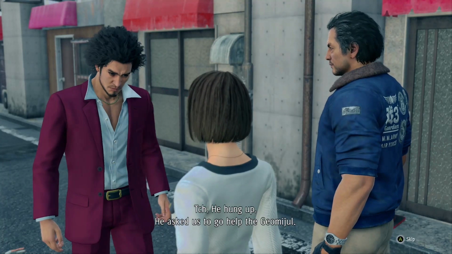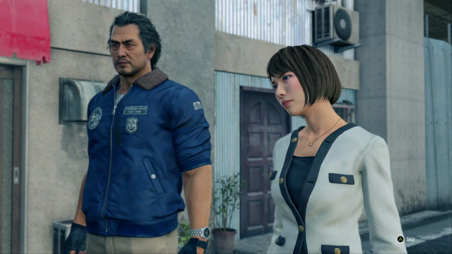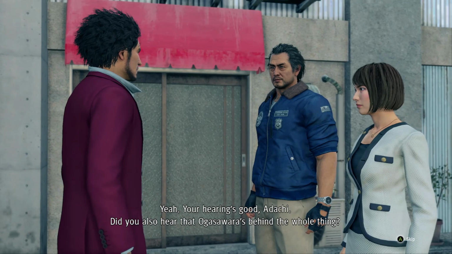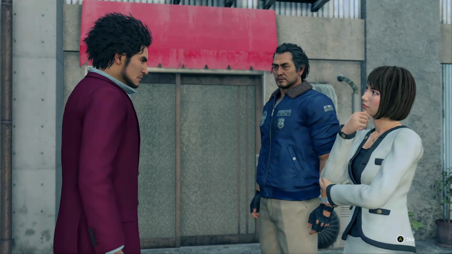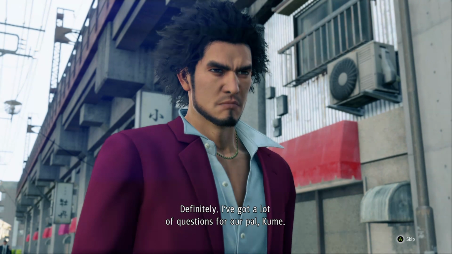He hung up. He asked us to go help the Komijuu. Us? Help them? In exchange for letting Namba off the hook, right? Yeah, your hearing's good, Adachi. Did you also hear that Ogasawara's behind the whole thing? We knew that. So I guess we'll be paying him a visit, too.